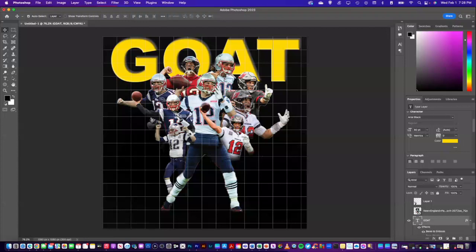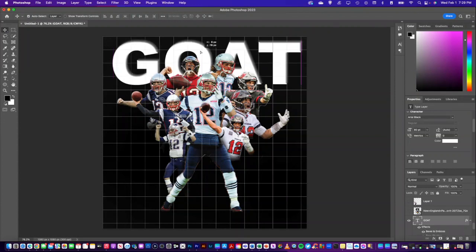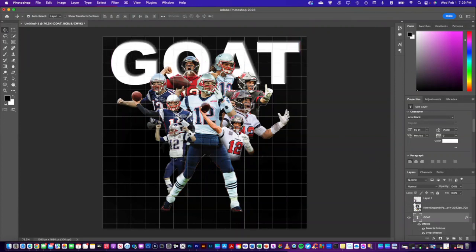Hmm, I'm not really a fan of that color like that. All right, so I think I'm gonna keep that white for now.